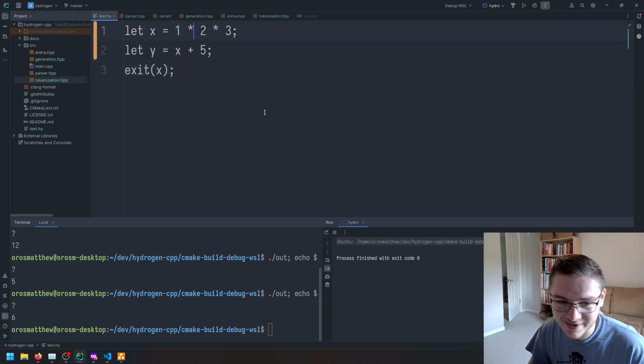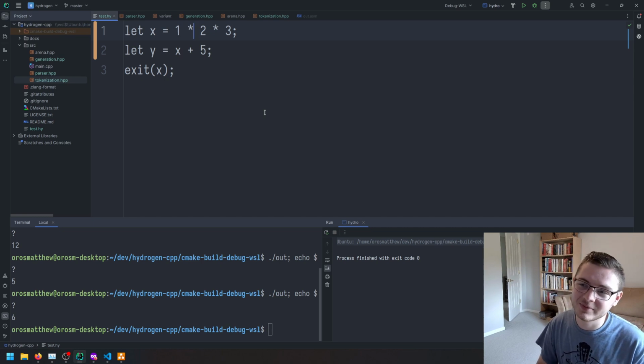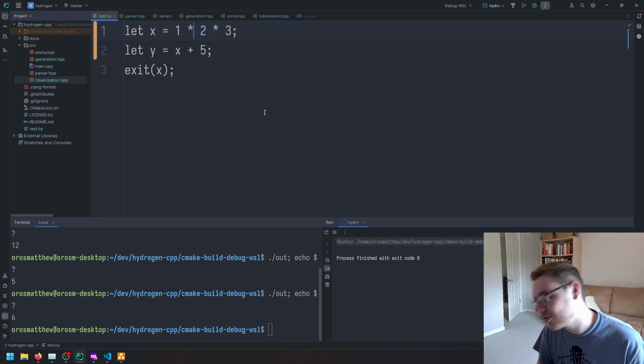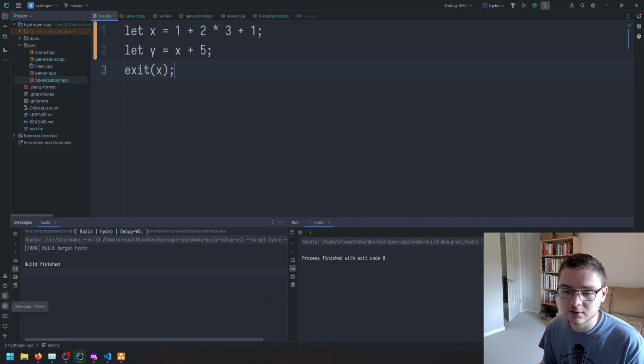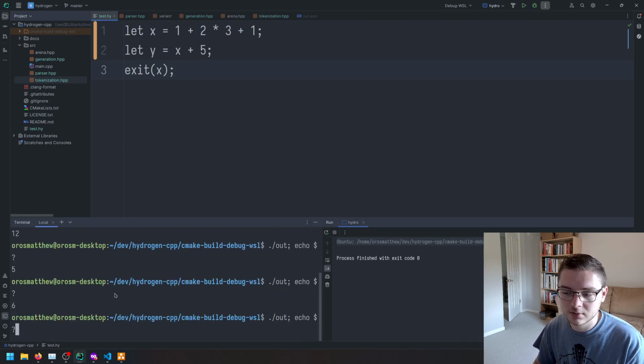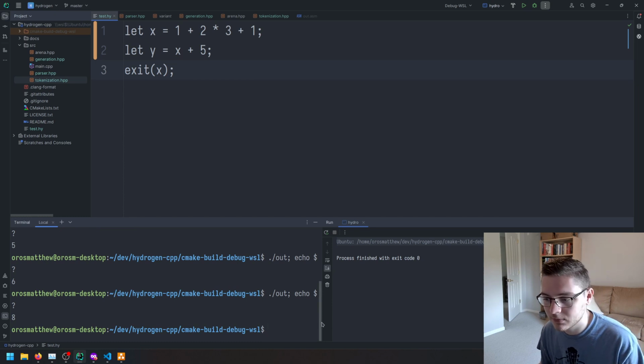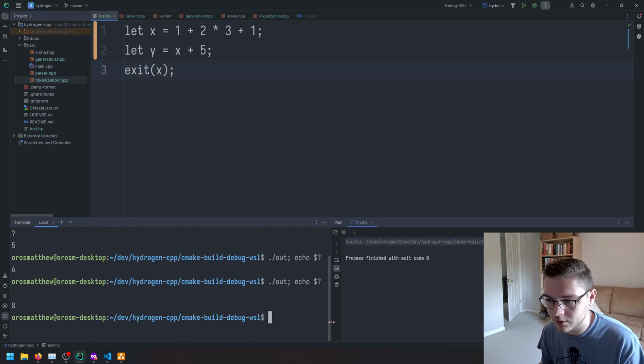Boy, I'm not even going to cut that out, because I'm too lazy. If I do addition, okay, that seems to all be working. But let's try adding 1 after this. So this should be 2 times 3, which is 6. Then it should add the 1 to get 7, and then add 1 to get 8. So we should get 8 here. Okay, we get 8. That question mark is just from this wrapping around.